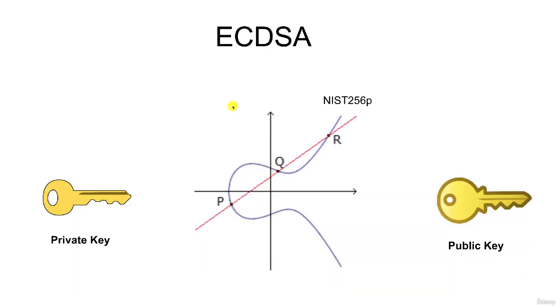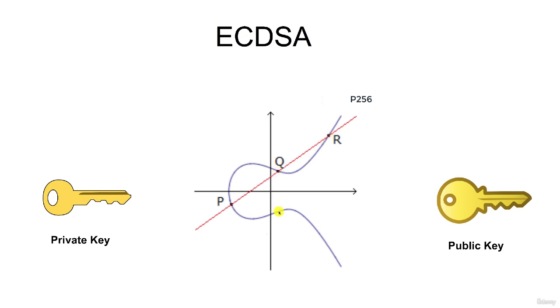In Bitcoin, we have ECDSA, which stands for Elliptic Curve Digital Signature Algorithm, an algorithm to ensure that funds can only be spent by their rightful owners. We have a 256-bit elliptic curve. We use this curve to generate our private key and public key. For example, we have point P, and let's say that this is our private key. We'll refer to this coordinate to generate our private key. Then we'll create a line passing through our elliptic curve. The intersecting points are identified as Q and R.